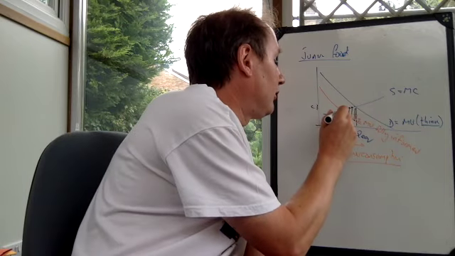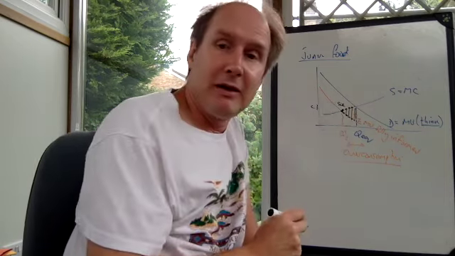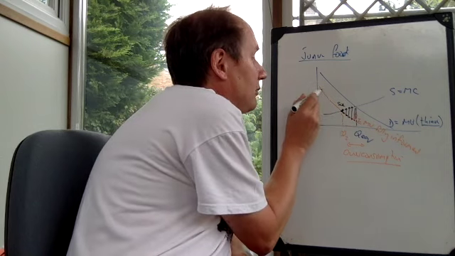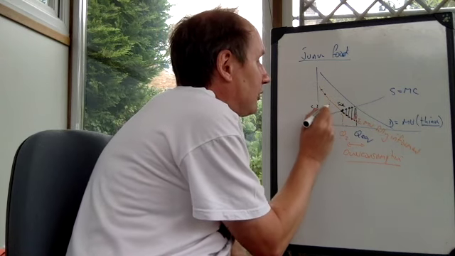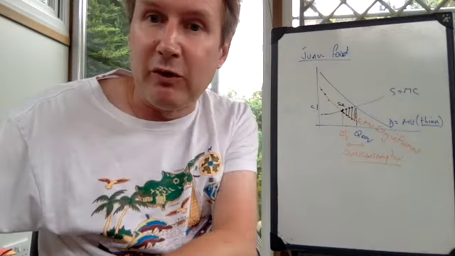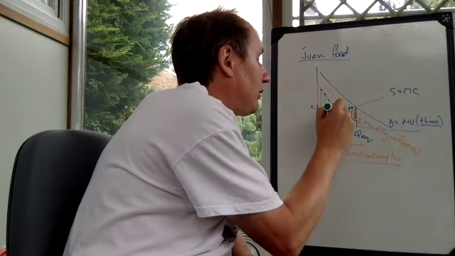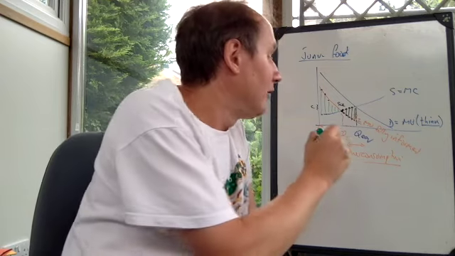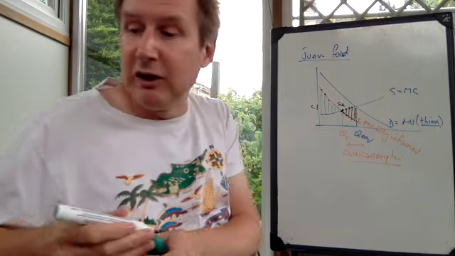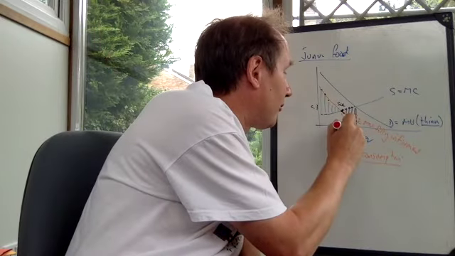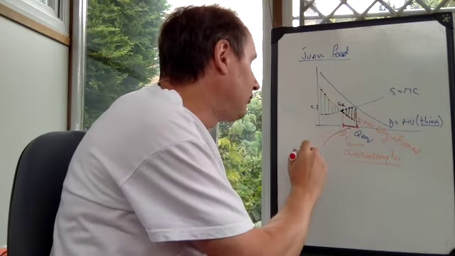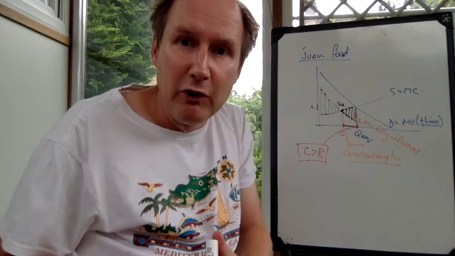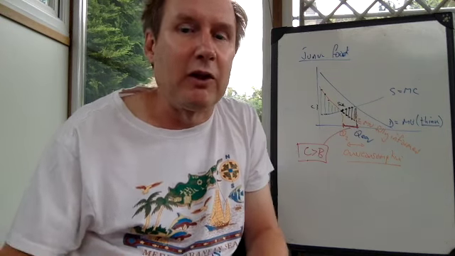So the socially optimum level is there. If we just consumed Q2 burgers, then we would have had all the burgers where the benefit is greater than the cost, and so on. Welfare would have been maximised. We would have had community surplus of that amount there, the difference between the true benefit and the cost. But we've gone past that point. These units here are our problem units, and we'll come back to this shortly when we talk about externalities. Those units are a problem because the cost is greater than the benefit from a societal point of view. Therefore, we have overconsumed these units, and there is a welfare loss.